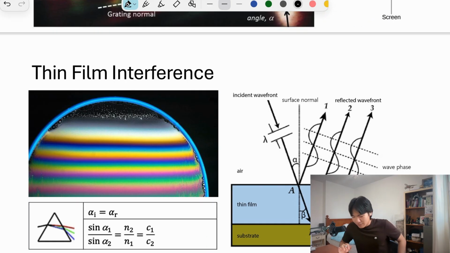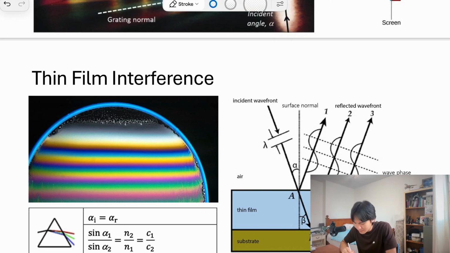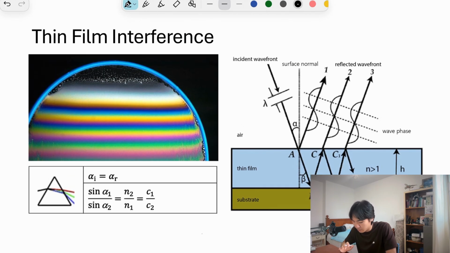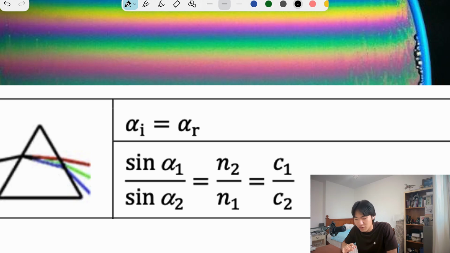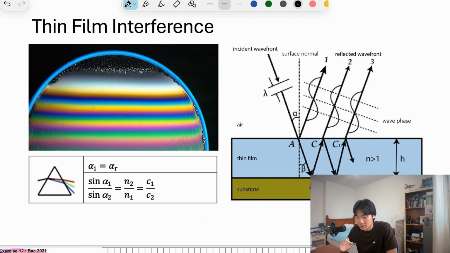So this question only showed up once in the past paper, and it has to do with thin film interference. What you need to know for thin film interference is this formula here. This is something you may have covered in S4 or S5 a long time ago. I know most people who solved this question in class did not know how to solve it because they had to apply this formula and didn't know what it was. So if you know, that's great. But if you don't, like most of us, I'll explain how to approach this question.